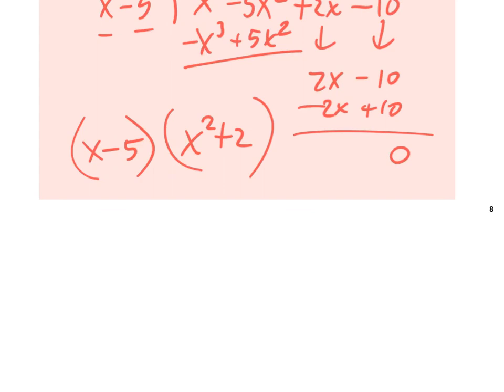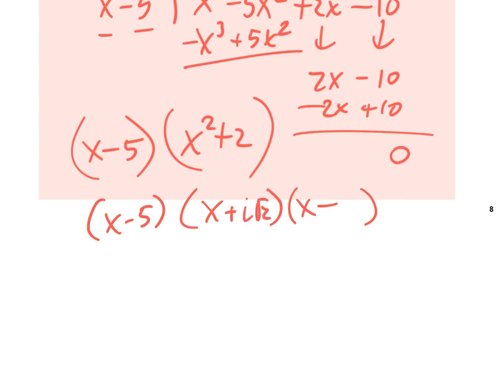And for extra bonus points, did anybody think to do this? X plus i root 2, x minus i root 2. Why is that smart? Because that'll remind you what the 2 imaginary roots are, and it reminds you, because there's i's in them, that they're imaginary. Otherwise, I oftentimes get people that think the answers are either 2 and negative 2, or the square root of 2 and the negative square root of 2, and they forget the i.